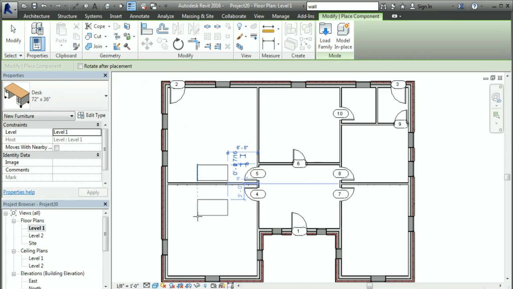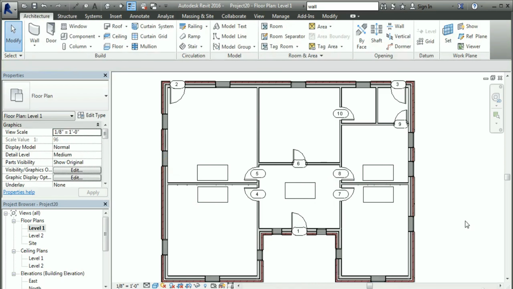When I'm adding these components, if I press my space bar, each time I press space, it rotates the component 90 degrees. And we can add another one here. And another one here. And it's going to carry at the back of the desk. So we'll add another one here. And I guess we had one in the reception area as well. We'll put one more right in the middle here. And then I'll just right click and pick cancel to get out of that command.